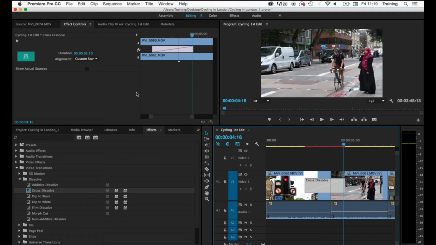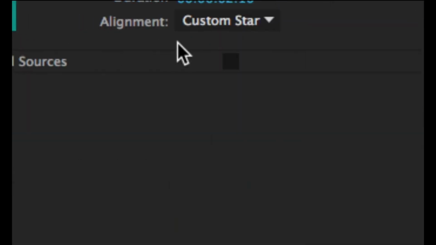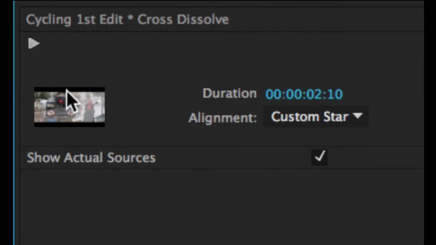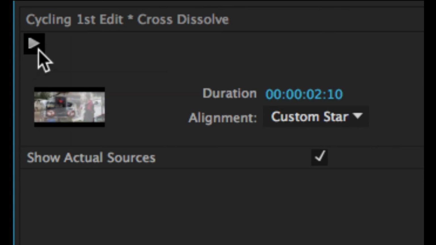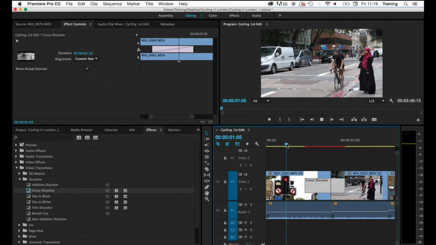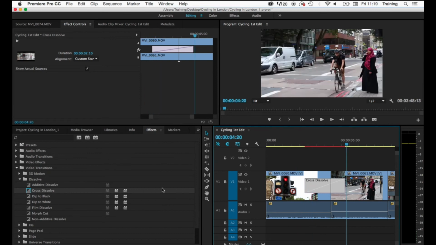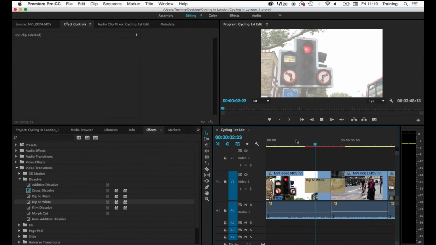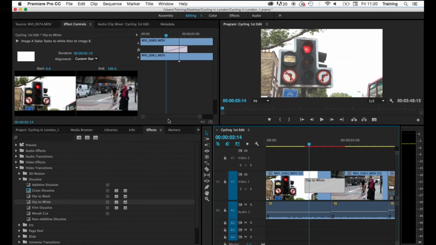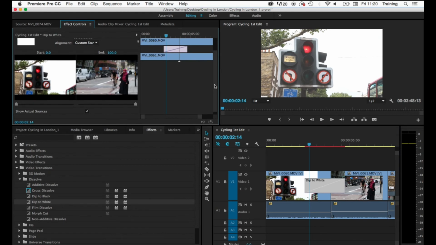And finally, there is a little Show Actual Sources tick box, which when you tick this on will give you a little preview of your transition if you want it in this window by clicking Play Transition. However, it's just as easy these days to do that on the timeline. If I want to switch a transition for an alternative transition, I can take one of the alternative ones and just drag that over the original, and it will replace the original with the new one. And again, if I just select it in Effects Controls, we then see the controls. Depending on the transition, there may be some extra controls.